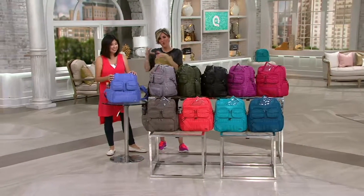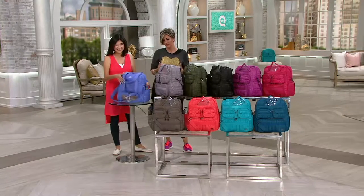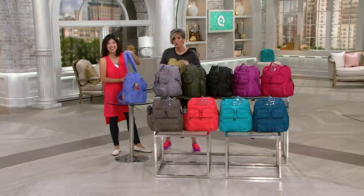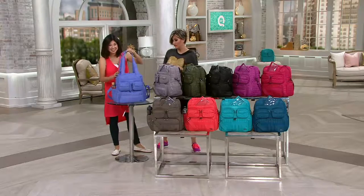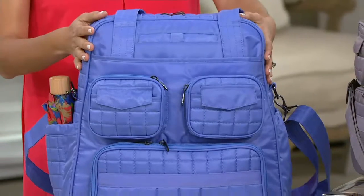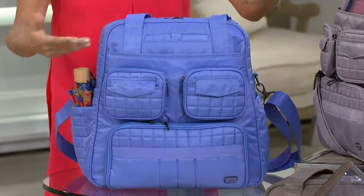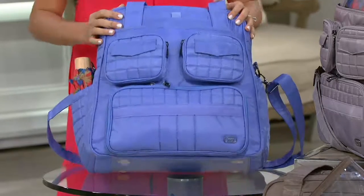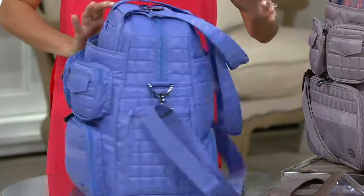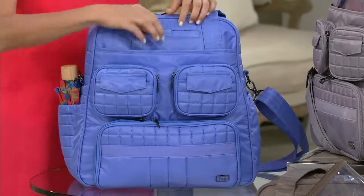The whole genius that Amy created — a pocket for everything, a purpose for all your stuff so nothing gets lost — came from her being a woman on a mission, traveling cross-country to see her soon-to-be husband, and now as a mom with other needs. It's about creating versatile solutions: whether you're using this as a gym bag, a travel bag, a diaper bag — whatever it is — it has all the pockets and organization features so you can customize your Lug.